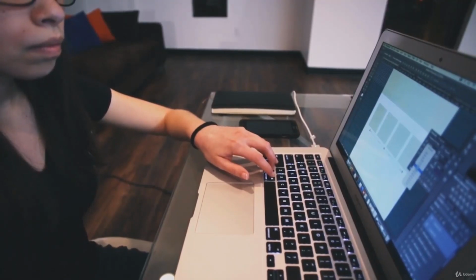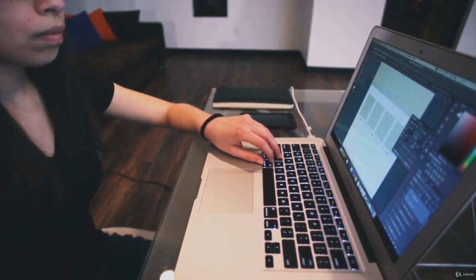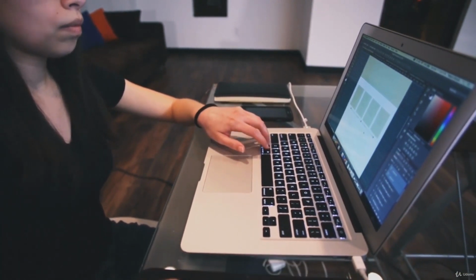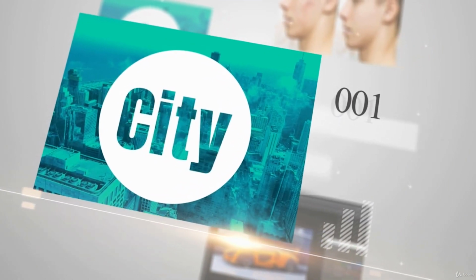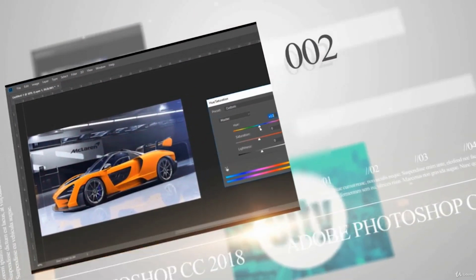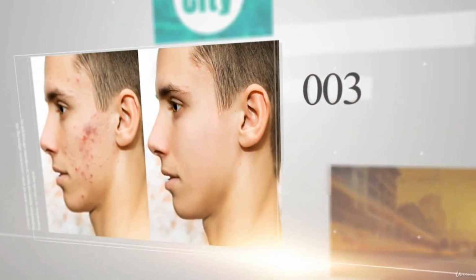You will also learn how to add brushes, fonts, and filters. All of this is just the first phase. In the advanced phase, we will move to work on professional designs. I will show you how to adjust and change text and how to apply great effects on them. How to adjust, change, and correct colors of an image. Clean and soften the skin without leaving any wrinkles. Convert images taken in the day to night.